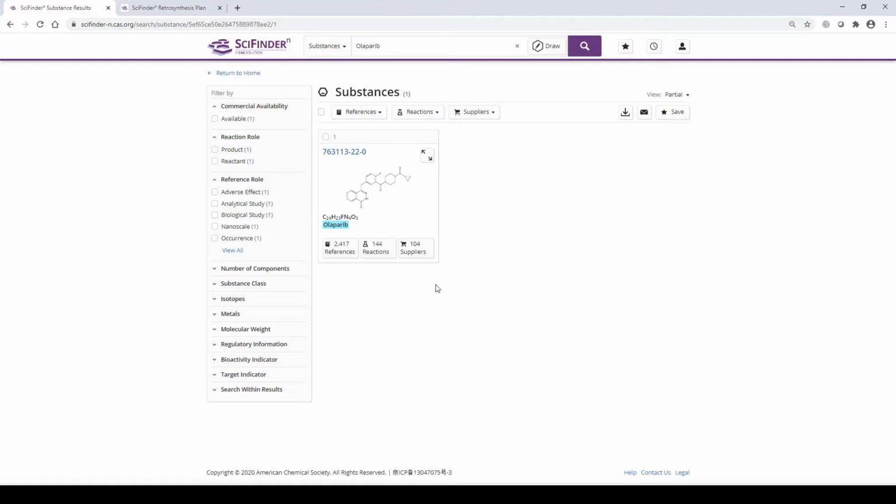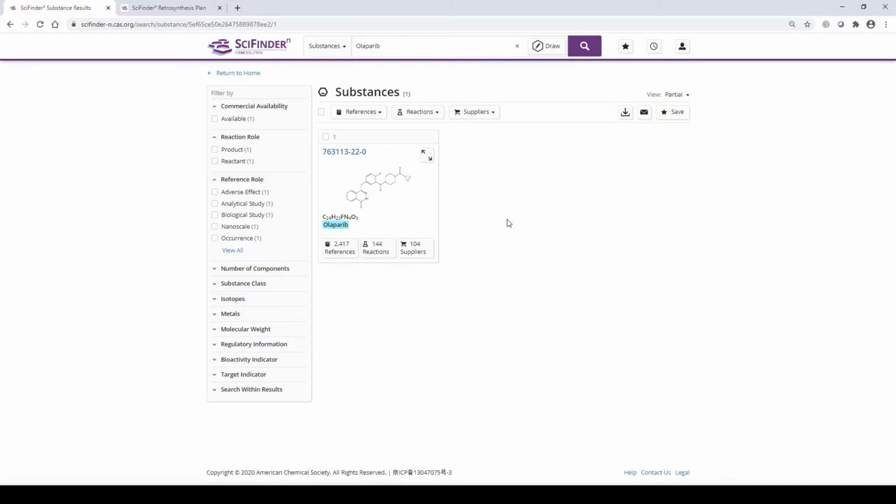You can see we get a number of references, reactions, and suppliers associated with the substance search return. Classically, if we were trying to put a retrosynthetic scheme together, we'd have to read a large number of those articles, go to experiments, read a bunch of different experiments, see which one's the best, or maybe cobble a scheme together from several different experiments. Once we figured that out, we would likely have to check on the availability of starting materials. Some materials would likely have to be ordered, so we'd have to look at the suppliers for those materials, compare pricing over a large number of websites. What we hope to present to you today is that the retrosynthesis tool can be a one-stop shop for all of that, making the process a little less tedious and much more efficient.